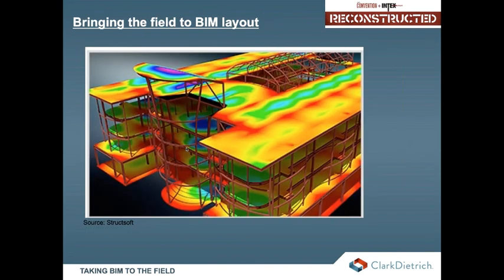Another thing with total stations, you can bring data in. So if you go out to the field, you take that total station system itself, you can feed points back into your model. And this example here is a heat map that is actually showing elevation changes. So if you're doing a panelizing project and you want to know exactly how much shimming you're going to be doing, how many shims you're going to need, or how much panel adjustment you're going to need, this is a great input to bring in from the field. So you can see you get a high or low elevation here. That tells you exactly where you're going to have your issues.